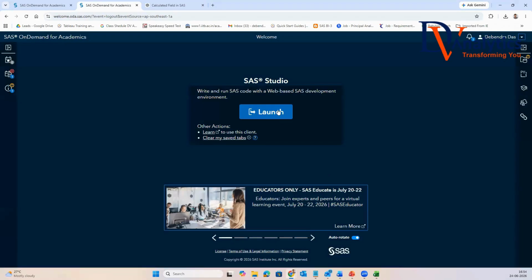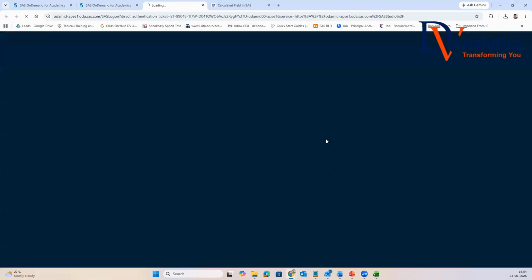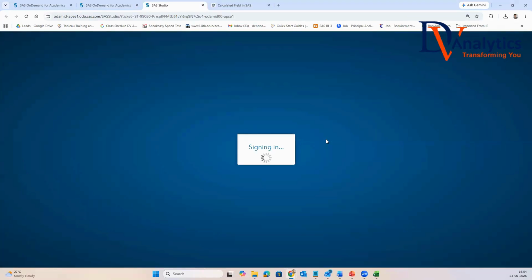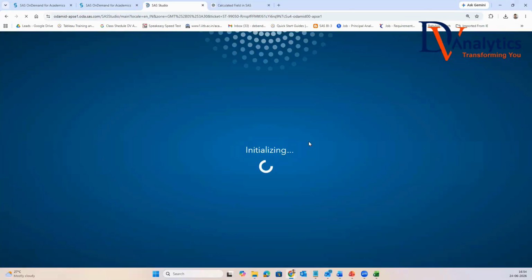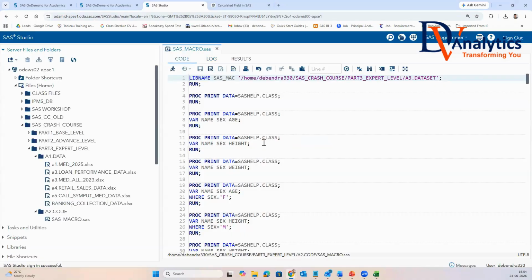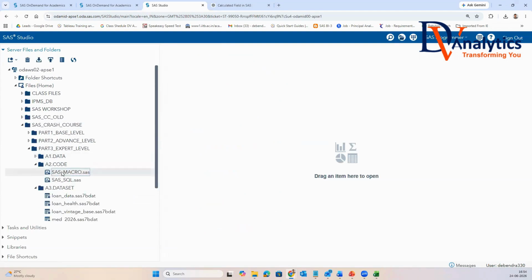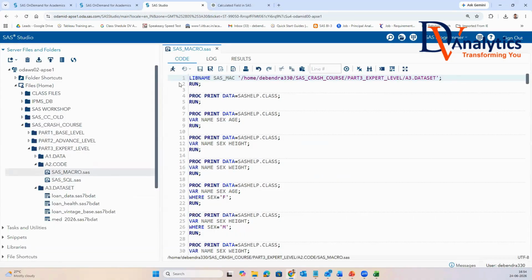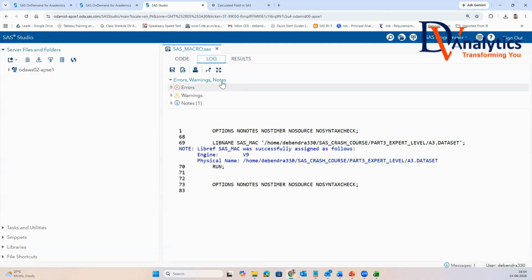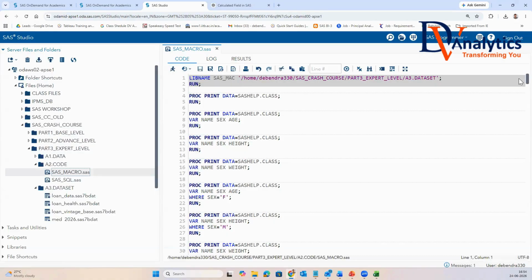Now let me go back to launch again. Now let me go back here to click on my code. I'll just run my Mac. SAS Mac is the library name.